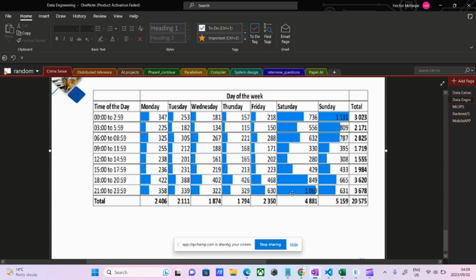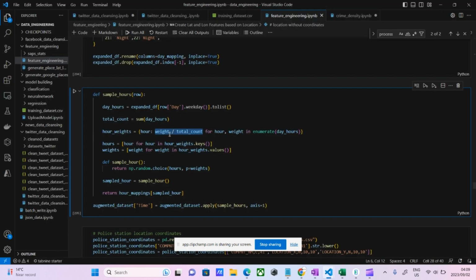So we have this total count, you compute the frequency, then this is going to be your weight for hours. Then you have the hours, then you randomly sample an hour given these weights here. Then this is going to return a sampled hour.